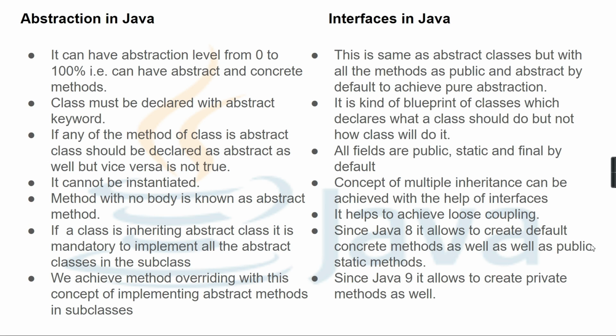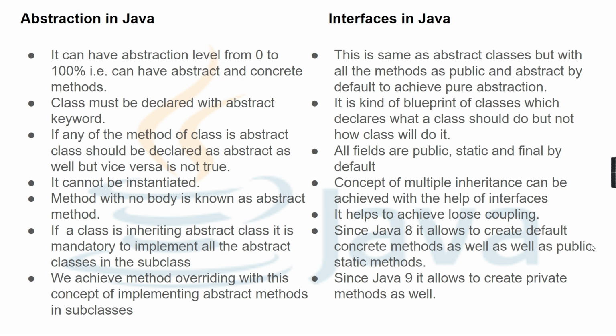Methods with no body are known as abstract methods. Whenever we want the child class, whichever class inherits that class, to implement a method, and we don't want to give the details in the parent class, we don't give the body of the method. That class is called an abstract class, and that method is called an abstract method as well. Then we have to put the abstract keyword in front of that method as well.